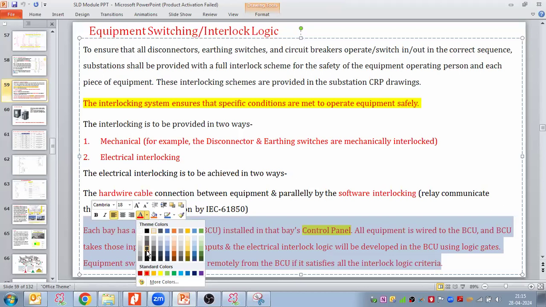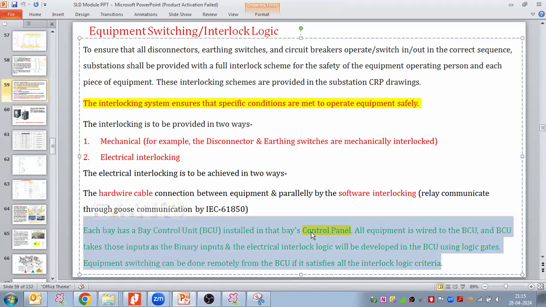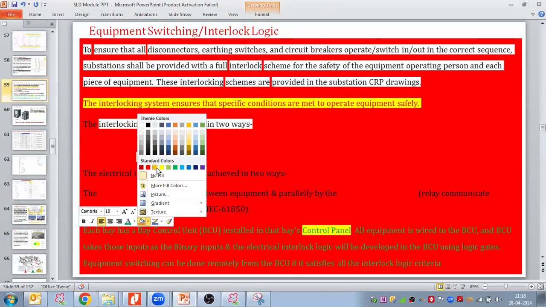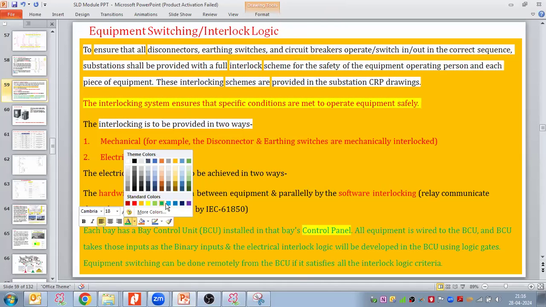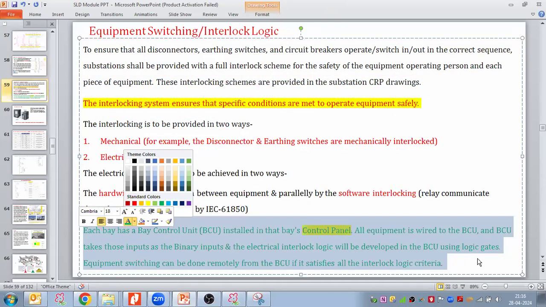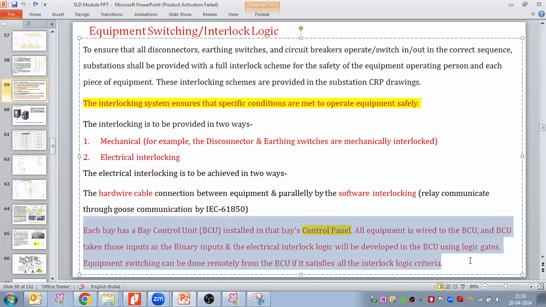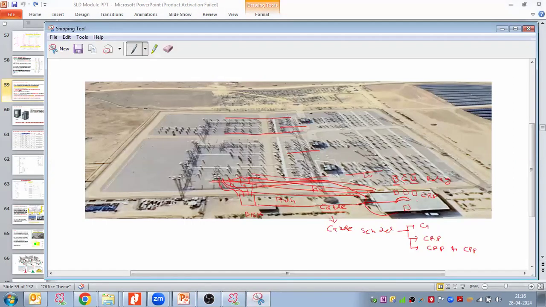Let me change the color. Okay, no problem. So as I am telling here, from each equipment we are taking cable connecting to the BCU.